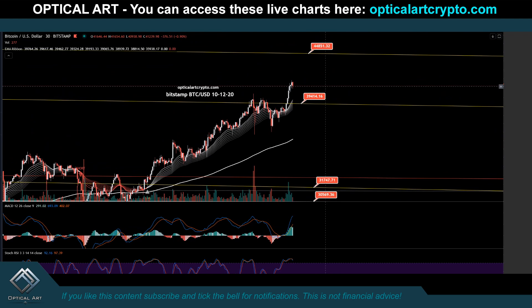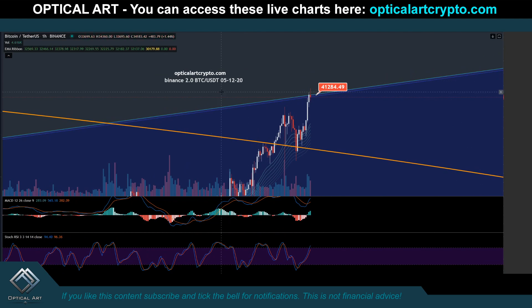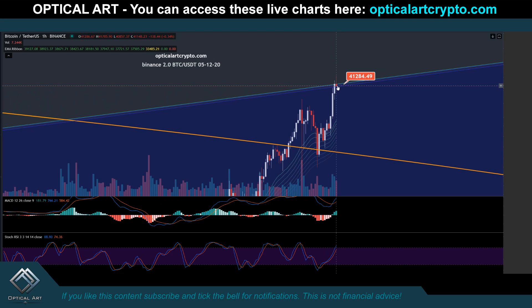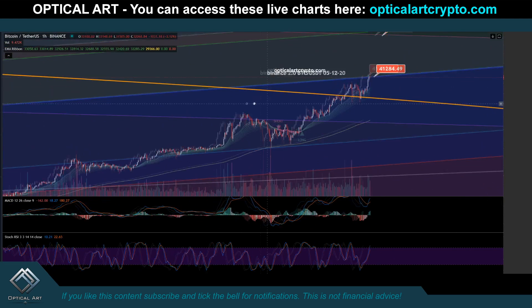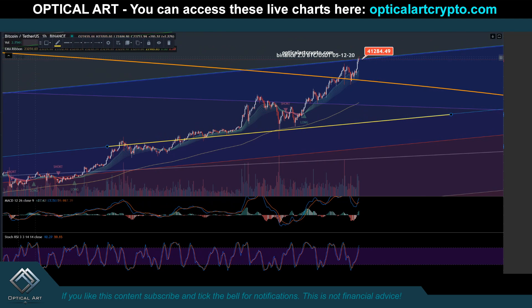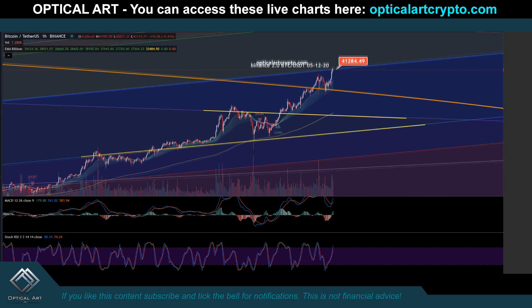This gives you your first major upside target on this chart. This is another chart — the Binance 2.0 chart. Notice we pushed up to this Fib channel line here and got rejected. We could potentially be temporarily topped out, retracing and coming back down. I chart all these in different ways, but you can see this line right here was a lot of support and resistance. You can see we pushed up: it was support, resistance, resistance, resistance, support, support. We pushed up to this Fib channel line here.